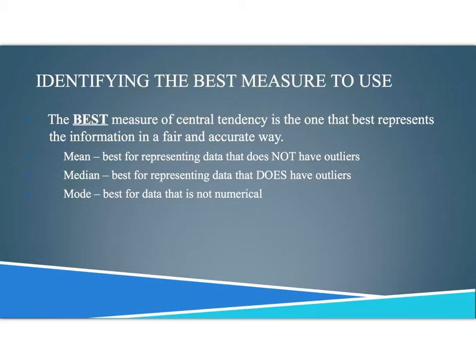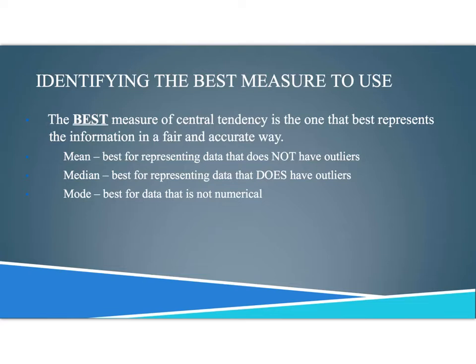The median is better to be used when you do have outliers, because you're going to look around that middle number. Likewise, the mode usually is best to use when you have data that is not numerical. So if you take a class poll on what somebody's favorite color is, and let's say blue occurs the most frequently, it's probably best to use the mode for that because you can't put a numerical value to that.